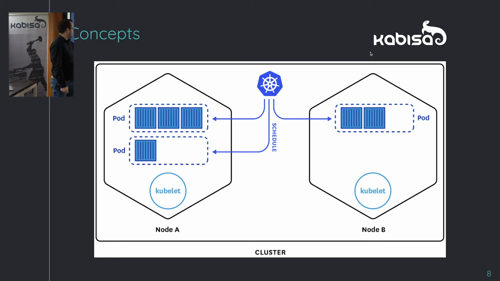And as I said, the pod is a collection of containers. When you're used to Docker, you're used to running a single container, and probably if you're using Docker Compose, you have multiple containers running and you share a network between them if you want to share something.